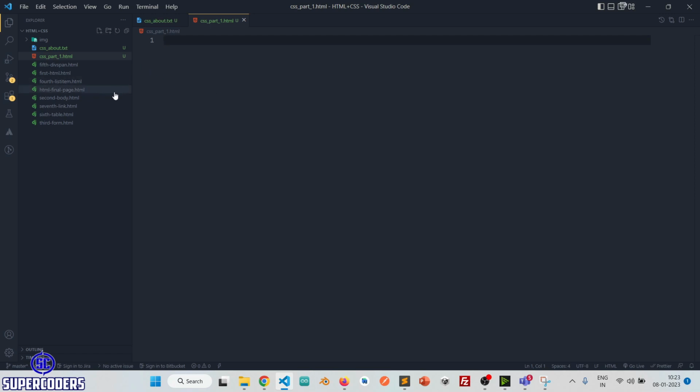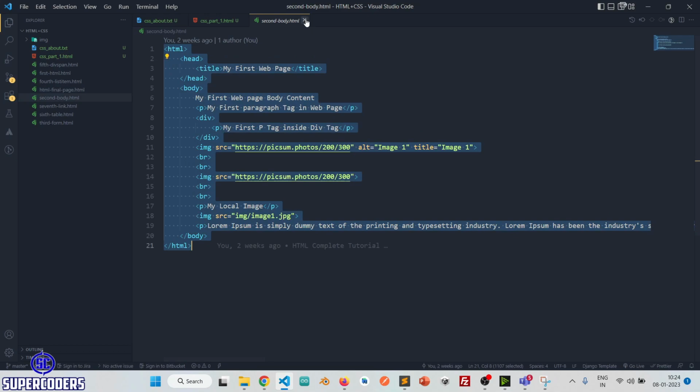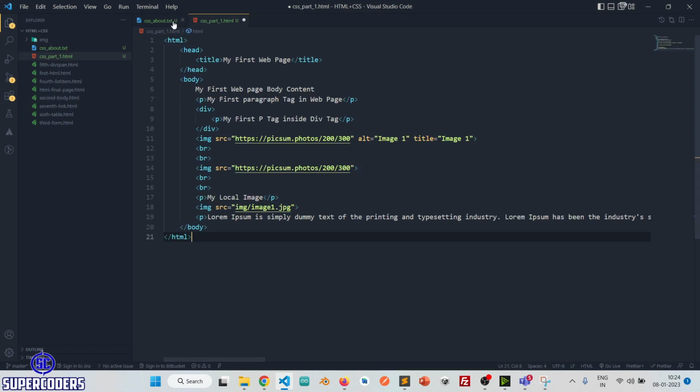Now first let's copy the basic HTML things. I just copy the things from this page, paste it here, and close it. Now I'm changing the title, my first web page with HTML plus CSS, save it.